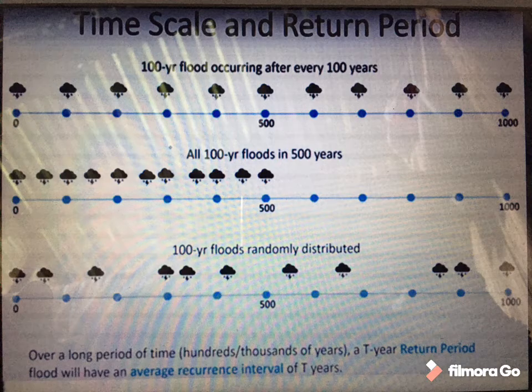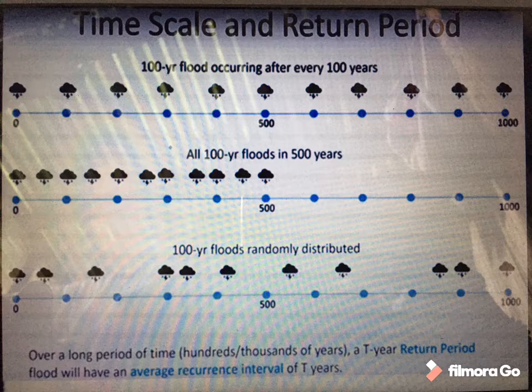In this slide, as you can see, it is a time scale. I'll just divide this into 3 parts. What you see here on the blue line is just time, and each circle represents 100 years. So 0, 100, 200, then this 500 in the middle, and so on. And then if you see a flood event, you can see that flood events are at the top of the time scale. If we go with the definition, a 100 years flood happens after every 100 years. So this is what happens in nature.